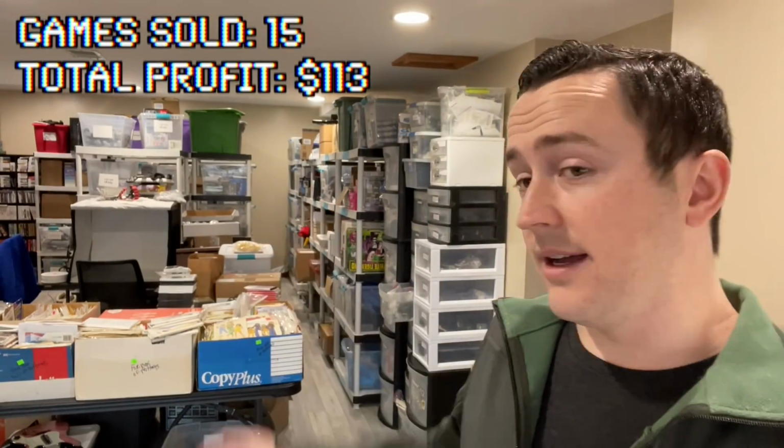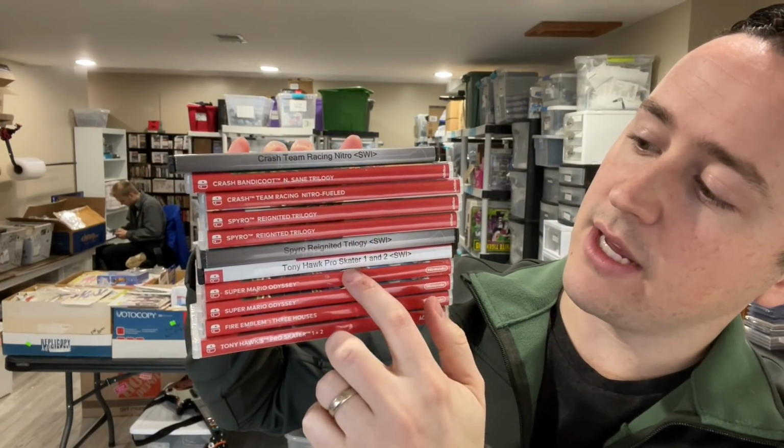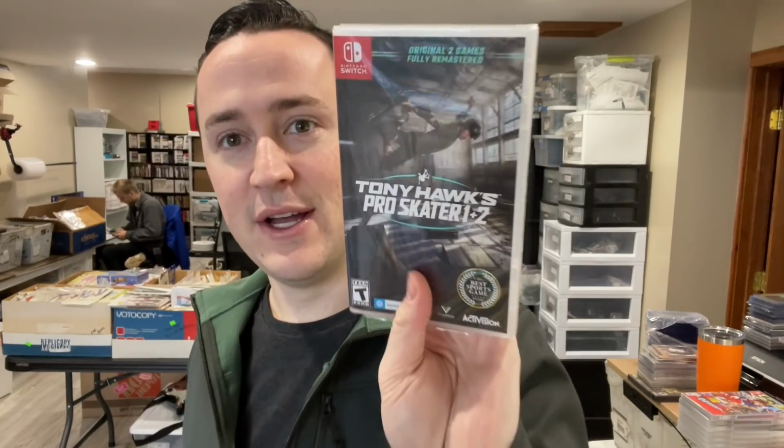And I even got in like 4 or 5 more packages from GameStop last night. So I'll unbox those, get them fully out, and show you guys what else I got, and I'll add those to my listings as well. Unboxed there were 3 more packages. 1, 2, 3, 4, 5, 6, 7, 8, 9, 10, 11 games. The bottom Tony Hawk is actually sealed. They must have ran out of pre-owned. The receipt said pre-owned, but that's definitely brand new. A couple of them are cartridge only, 3 of them. But still, the hit rate is really strong for games that are in very good condition and good to go. More of the same games. You've already seen them all.